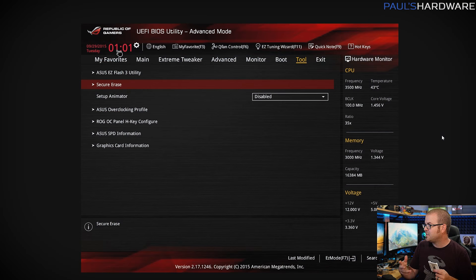My hesitation would be to make sure everything is wiped off that drive if you have any personal information, depending on whether you're using the new system yourself or handing it off to somebody else or reselling it. If you're at all concerned about security, you want to do a secure erase on the drive. The method I use most often is the secure erase function built into the UEFI of most current generation ASUS motherboards. That will completely erase the drive, then you can do a clean install of Windows.